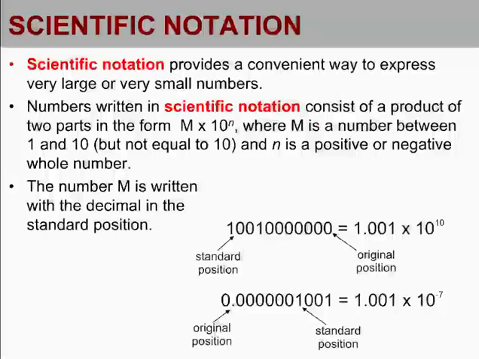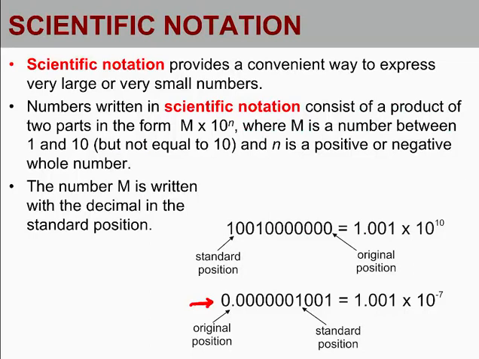So scientific notation provides a convenient way to express very large or very small numbers. And last time we talked about how in chemistry we tend to weigh really small amounts of material. So often we do end up with really small numbers. And when you have a really small number, like the one at the bottom here, it can be really annoying to write out all of those zeros leading up to your actual measurement. So we can use something called scientific notation in order to simplify these values.